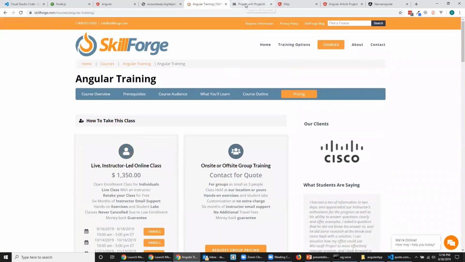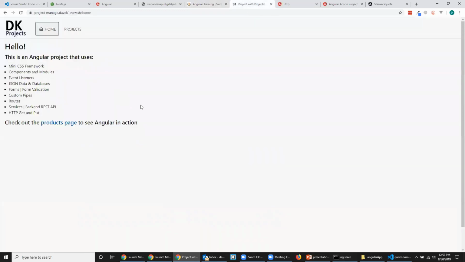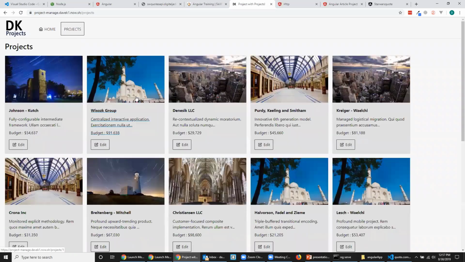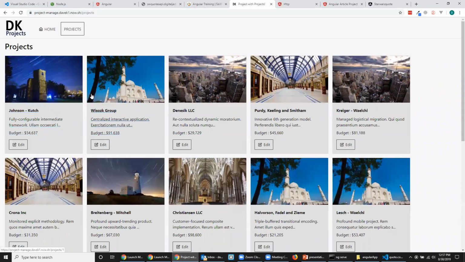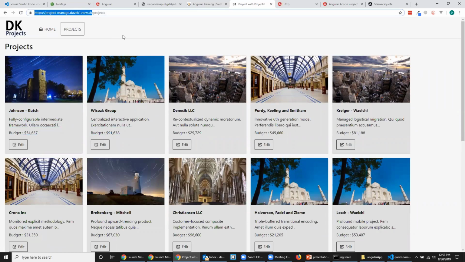And if you do join the course, we'll be building something that kind of looks like this. It uses routing. It uses all kinds of different things. We can go to projects here, and this is looping through JSON data to basically pull information. You hit edit, you can edit the information, and this is all online. We show you how to host it online, so this is actually hosted live. So that's another kind of cool thing that we do with that.